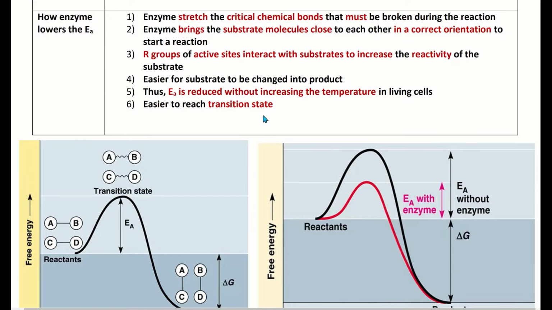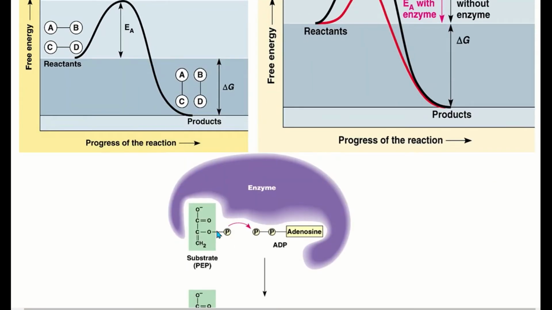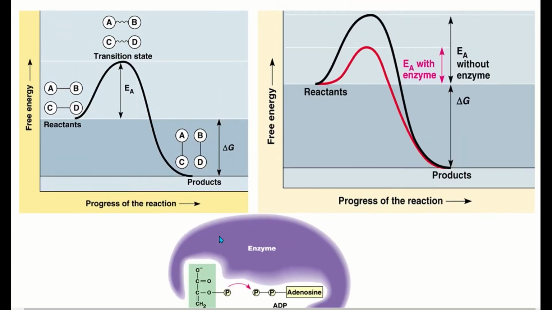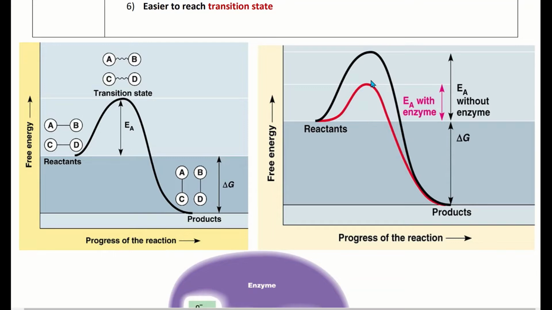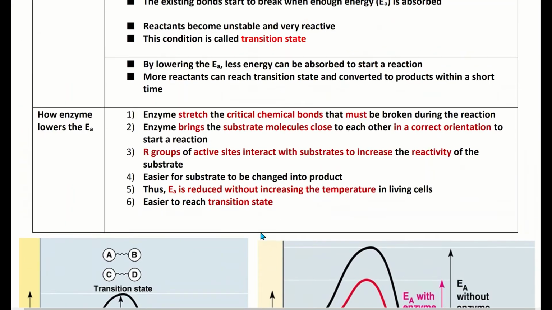Okay. Katakanlah ini bond ni untuk saya break tanpa menggunakan enzim, tak ada enzim, saya kena reach 60 degree Celsius contoh. So badan awak sekarang, macam mana badan awak nak increase 60 degree Celsius? Boleh ke? Tak boleh kan? Matilah kalau you dah 60 degree Celsius tu. Sebab tu badan kita ada enzim. So enzim ni akan help make it easier to reach transition state at lower energy. Okay, without itu maksudnya without increasing the temperature in living cells.